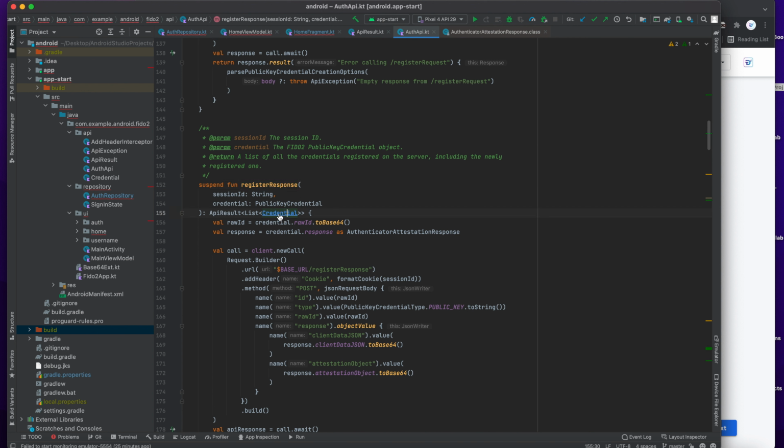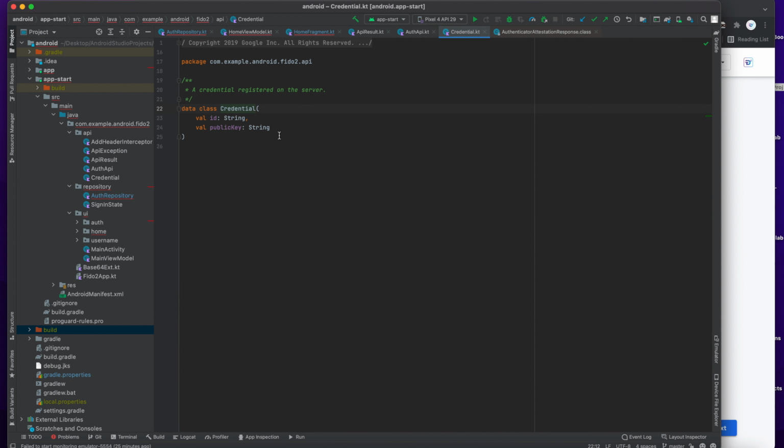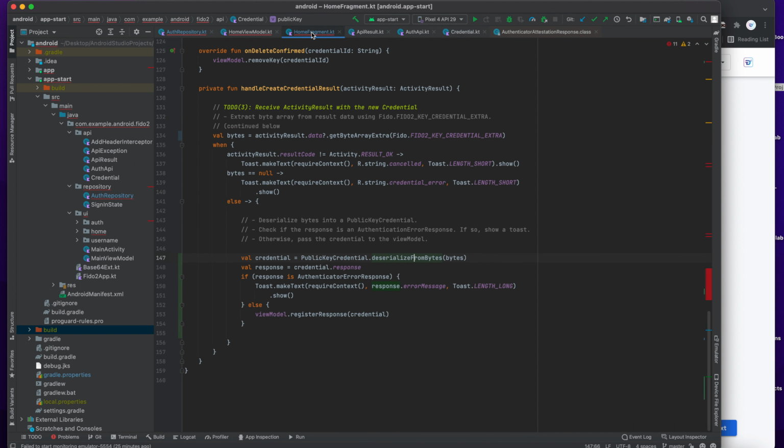What type are these? Oh, so these are a class for this project, so it's an ID. It's an ID for that credential and the public key. Okay, interesting.